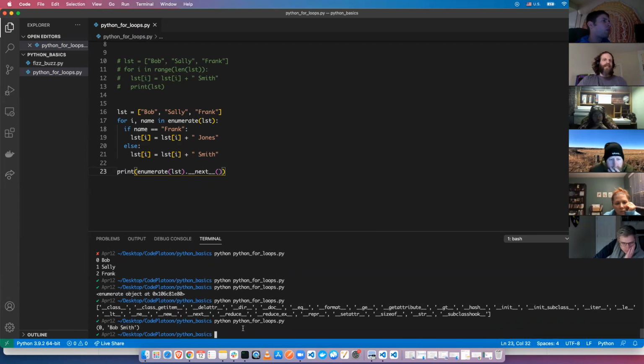So let's explain what this actually is. This is what we're getting back, and this is part of the API that Python uses when you have an iterable. So there's a next method. I start with one thing and then I call next. In this case, it's the first one. And I call next again, and I call next again. That allows me to access all of them in turn.